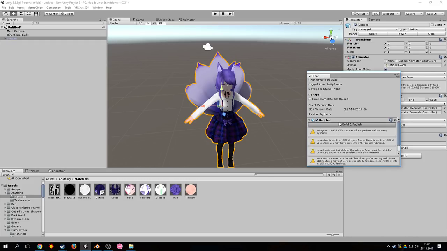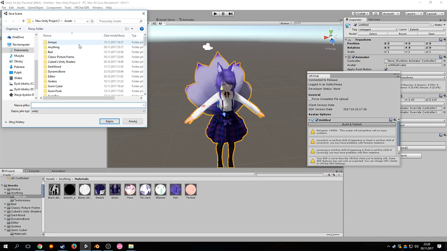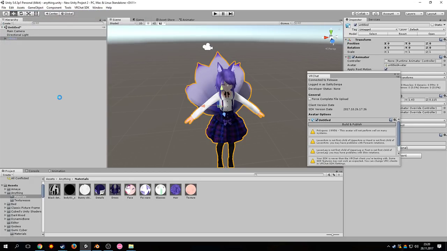As you can see, no errors, nothing. We're gonna import the model inside the game and see if it actually works. Gonna open the game as well.